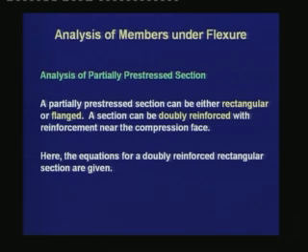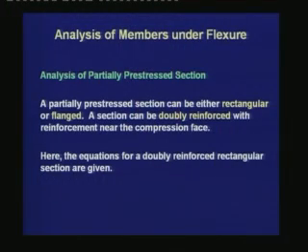A partially prestressed section can be analyzed either as a rectangular or flange section. In our previous lectures, we had studied the analysis of fully prestressed sections for rectangular and flange sections. We analyze a section as a flange section when the flanges are in compression and the depth of neutral axis is larger than the depth of the flange. In a partially prestressed section also, we can have either a rectangular section or a flange section.